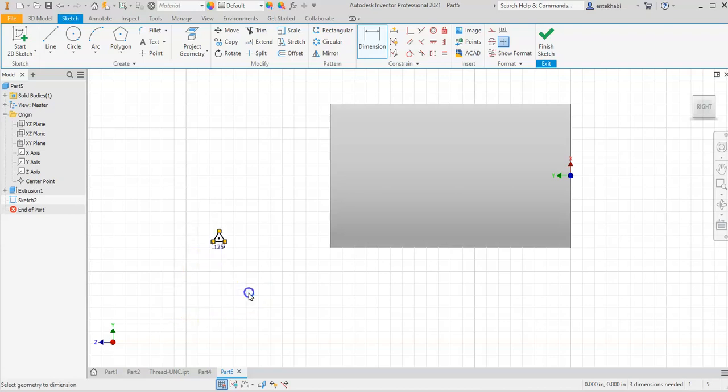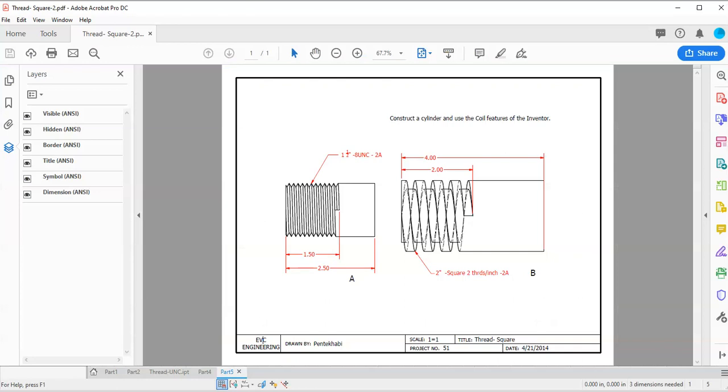And we know that from where it's given 8 thread per inch, so every 1 inch is 8 of them, so every 1 would be 1/8. The distance between each thread would be 0.125.